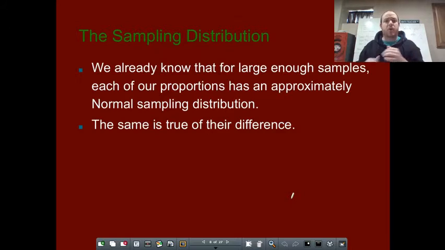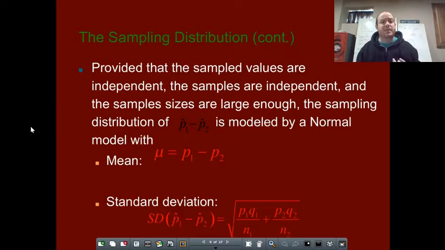Now, with that said, we already have the whole central limit theorem that helps us say, all right, when we deal with this information, we know that when we draw samples, it will create an approximately normal curve. That rule actually applies here as well because that rule will work for each sample individually. And when I combine two normal curves together, it's going to create a single normal curve with its difference. Now, what will be different with this normal curve? Well, we already talked a bit about the standard deviation and how that's going to change. But what about the mean? Well, the mean actually is just going to be the difference between the two proportions.